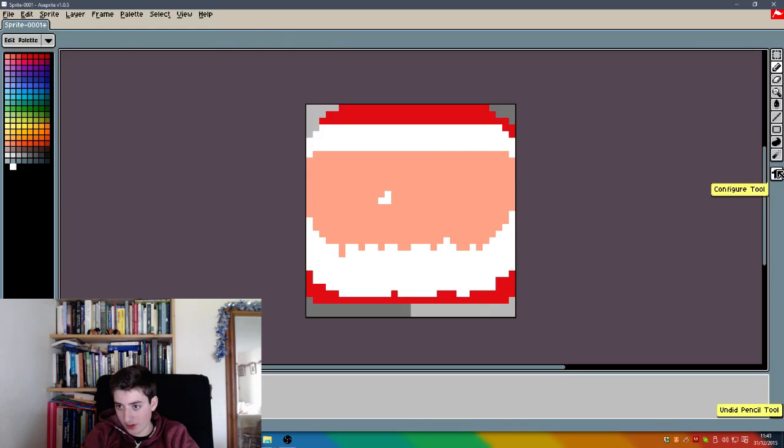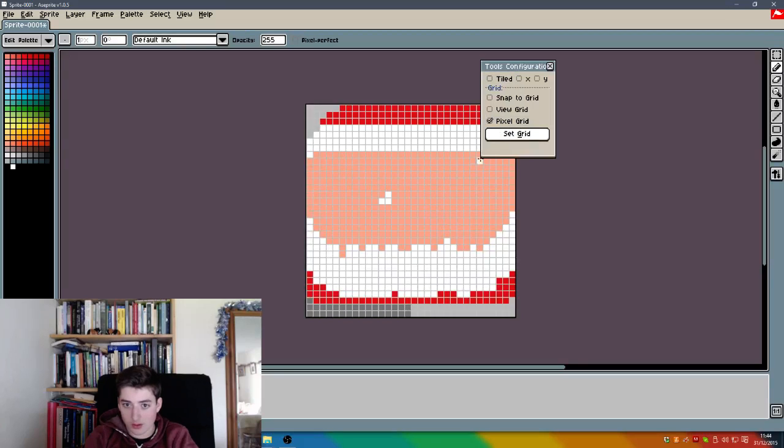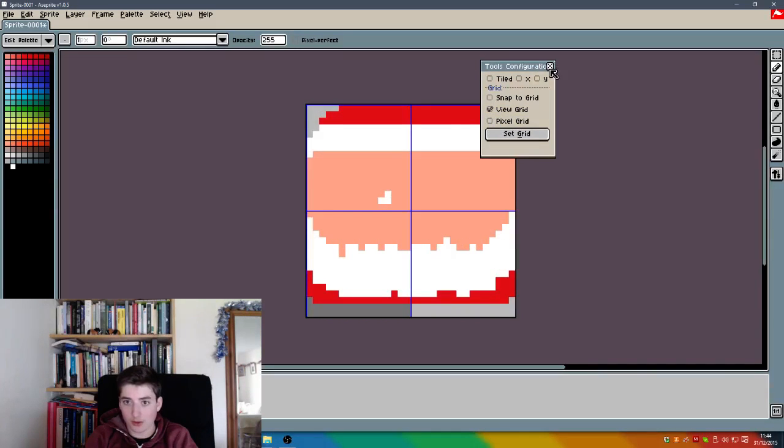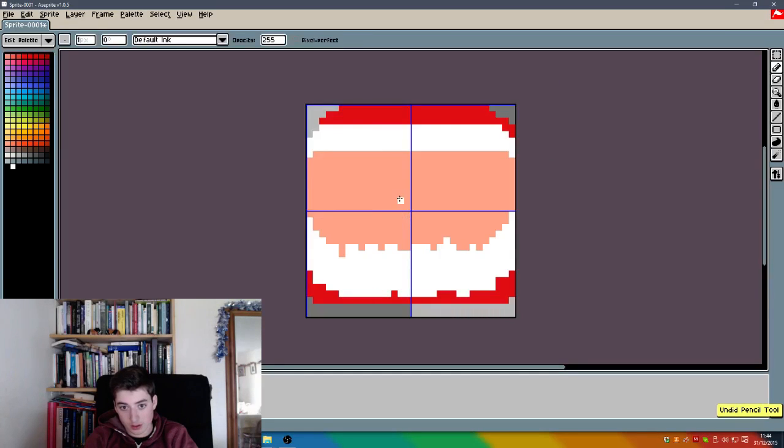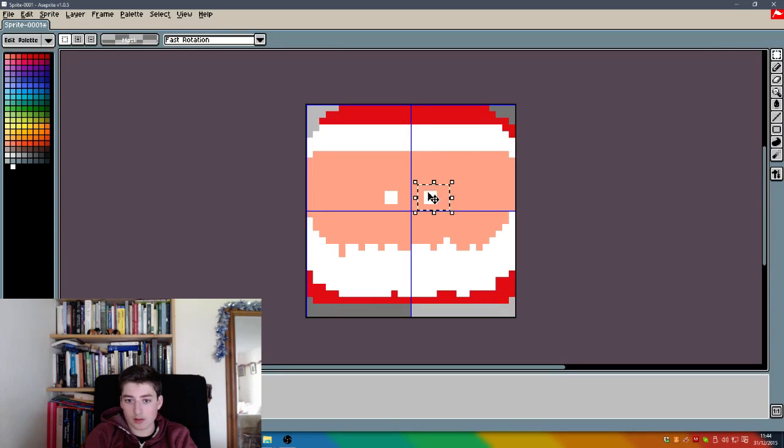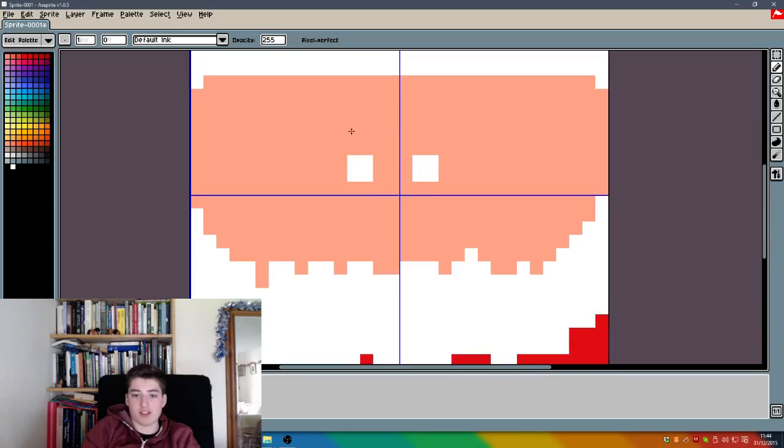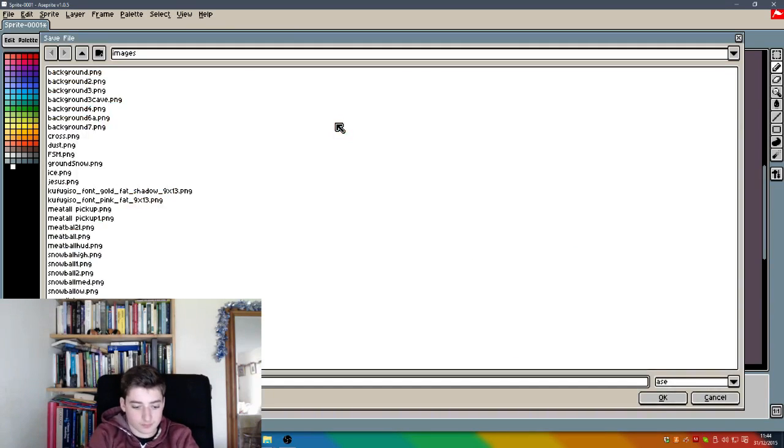I'm going to turn on the grid so I can see where the middle is. Oh, that's not... Nope. Not the pixel grid, Jesus. View grid. So let's have them 3 pixels away on each side. Is that too far? No, let's have them 2 pixels away. That's good. Okay. Yeah, there we are, because it's always going to be facing a little bit kind of, so that's good. Yeah, I prefer this to the previous Santa. I'm just going to save this guy though. Santa.